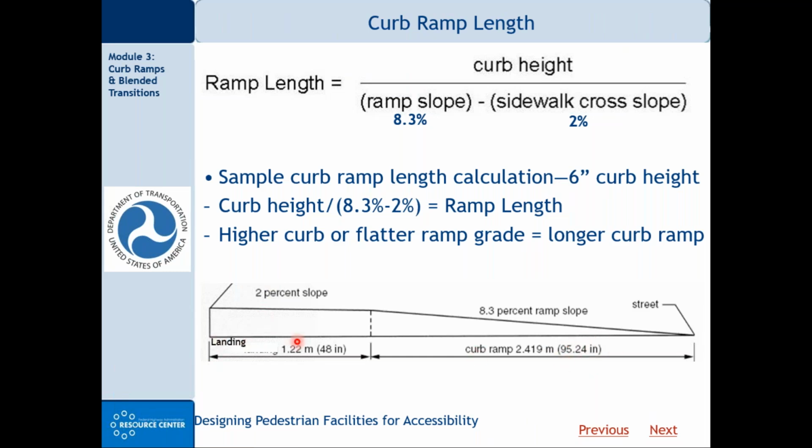And then if you think about needing a 4-foot landing here from the back of sidewalk to the street, we're talking about 12 feet, 13 feet if you have a 5-foot landing. So as I think Dennis mentioned in the video we just saw, these ramps take up considerable space.